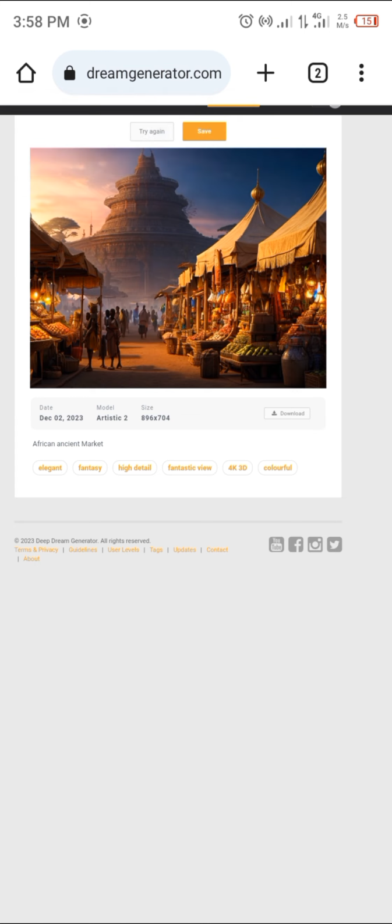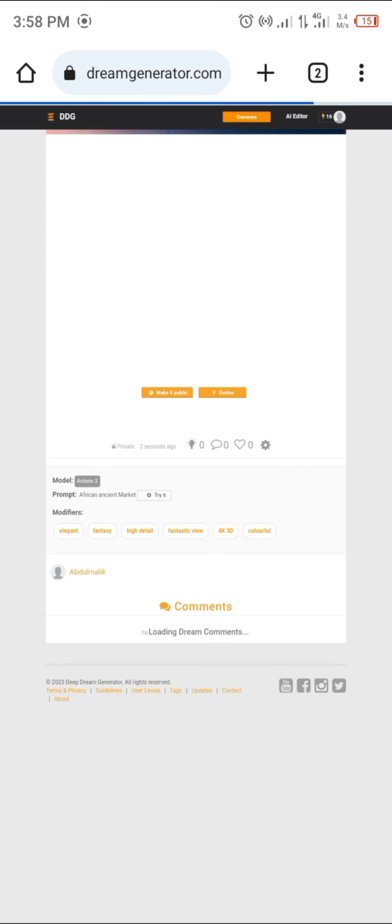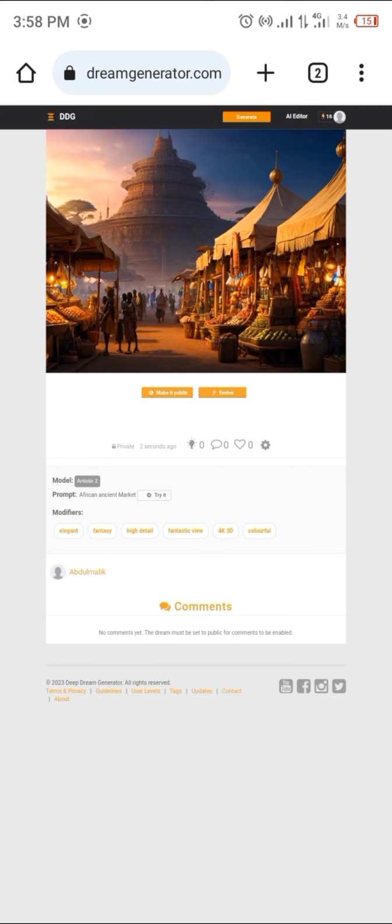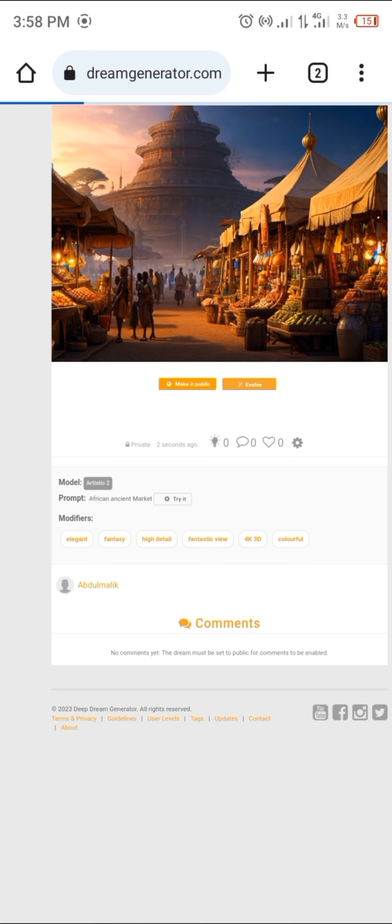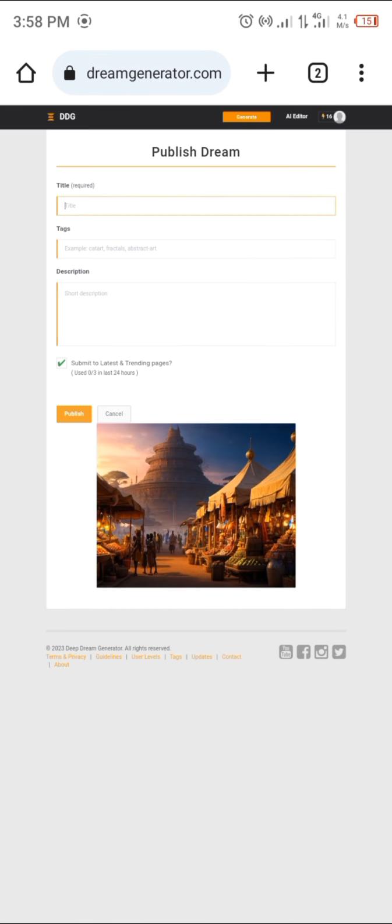You can also save it on your portfolio in Deep Dream Generator. You can make it public on your Deep Dream Generator, and everyone will also see yours as you saw this there.